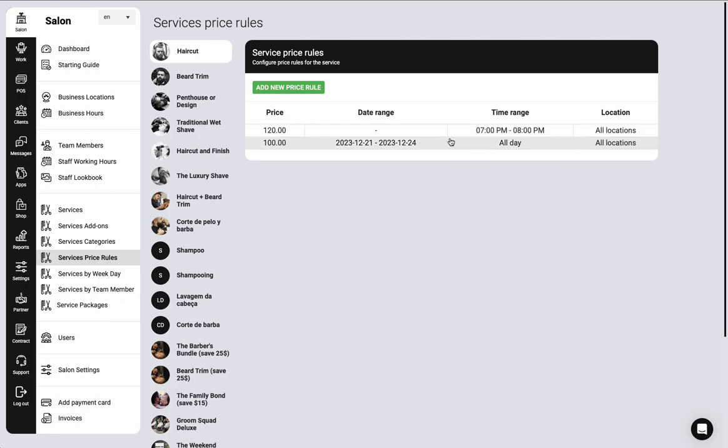It's also fine. And here I have a rule for dates. So it's previous Christmas time, 2023. I'm just saying that in Christmas days, because of workload, the price will be higher. So it will be $100 instead of 50. And yeah, this is how you can use it.